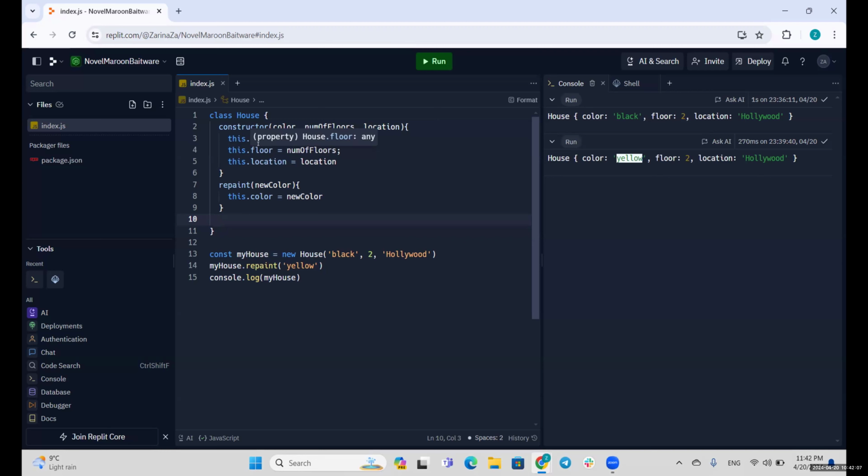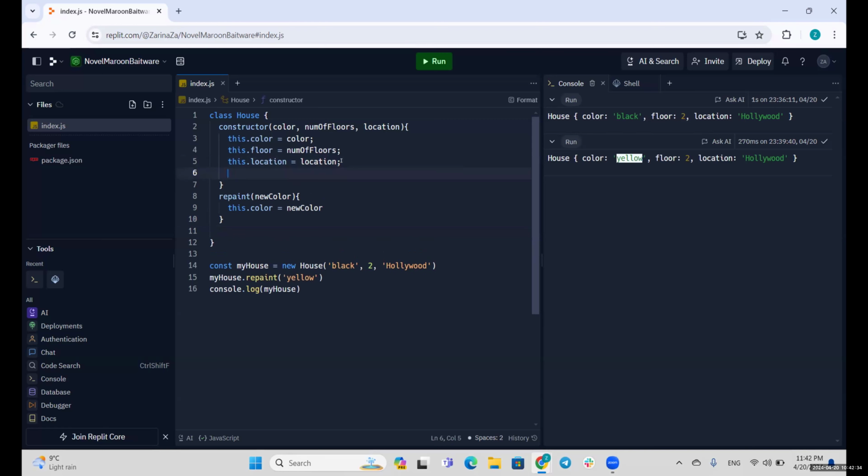Owner. You want to change the owner? Kai wants to live here. Yeah, we can buy or sell. Okay, owner. So let's say we have an owner.